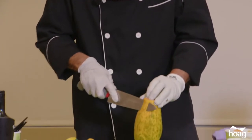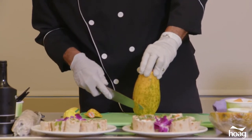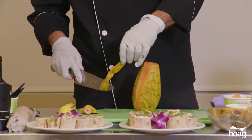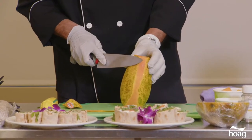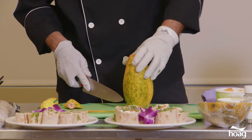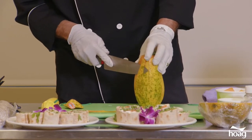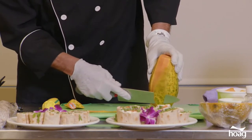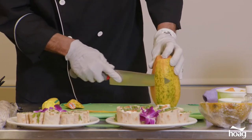So let the knife follow. Instead of cutting this way, I'd be cutting blind because I won't be able to see where I'm cutting. So I turn it this way. Now I know where the skin is and I follow the skin. It makes it that much easier.